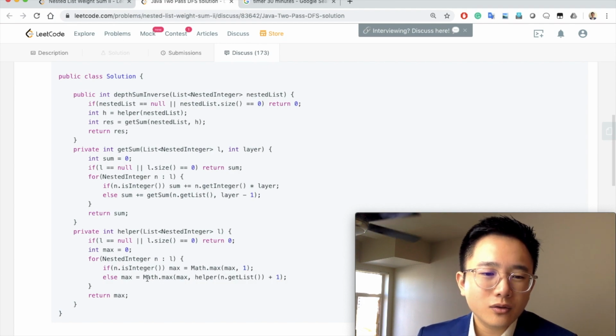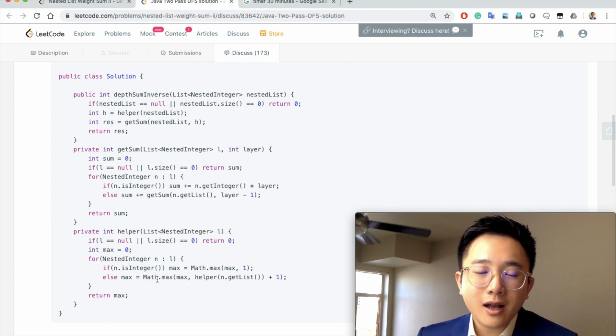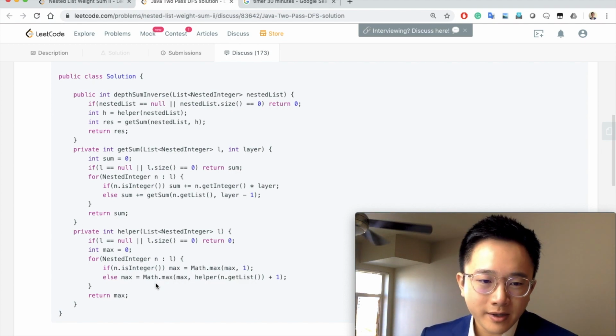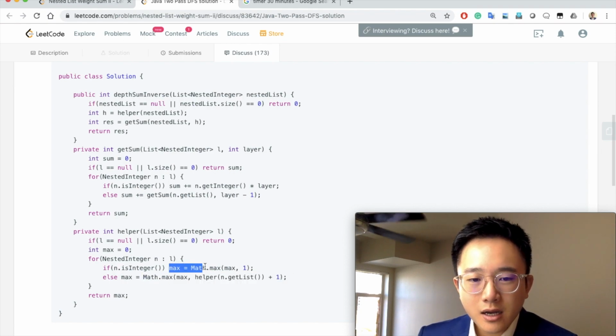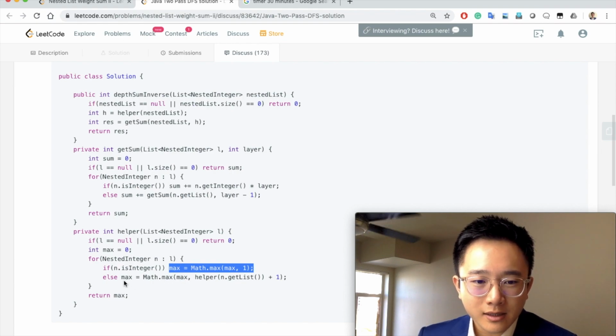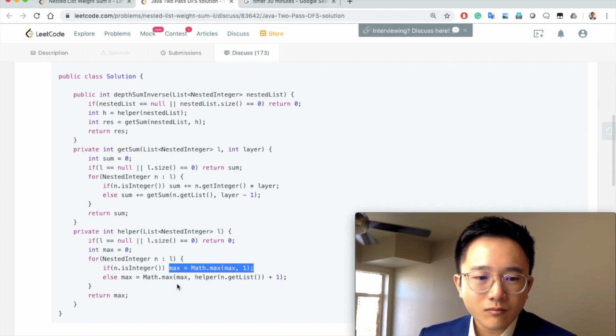He also compares the number of levels to max, which I think I would have forgotten if I wrote it myself. Also, this is the same idea as the previous comparing statement. This is to see if you're in the middle of the level.